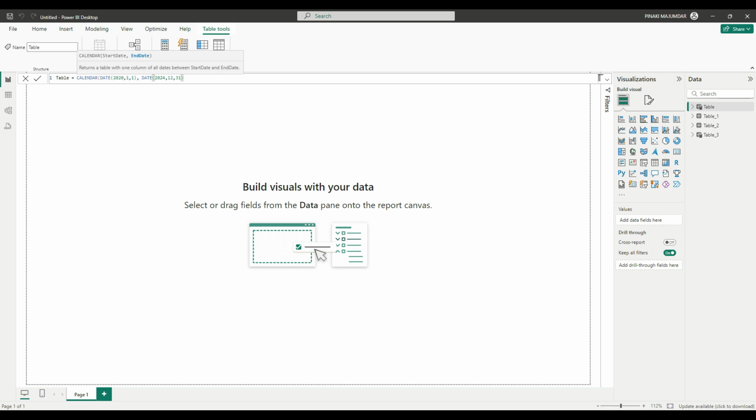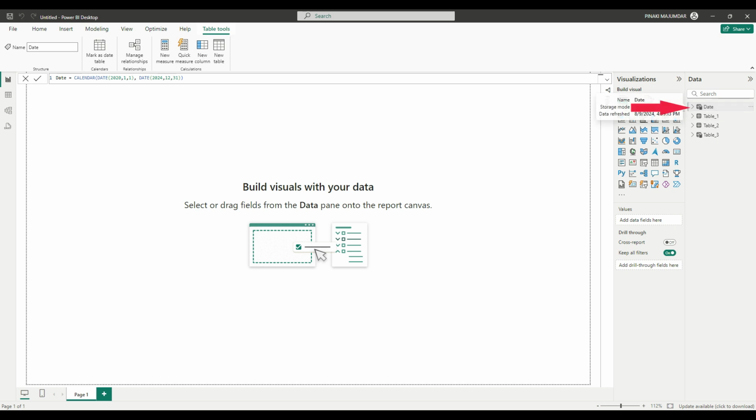I have written this function, and here you can see the commit tick mark. You need to click on that, and once you click on that, one table will be created with the name Table. Let me rename it to Date Table, and I'm clicking on commit.